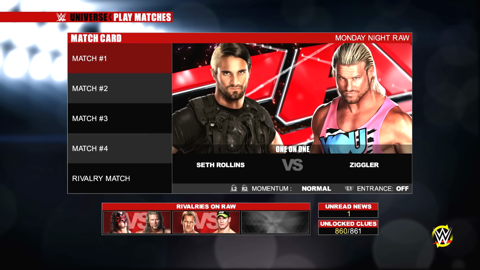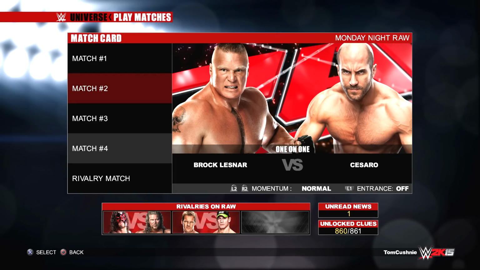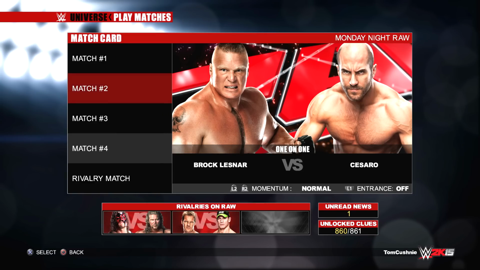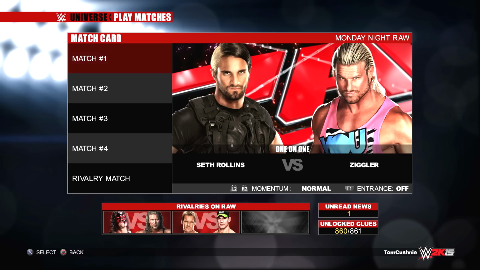Basically, the winner of Seth Rollins against Dolph Ziggler will take on the winner of Brock Lesnar against Cesaro at probably Extreme Rules for the WWE World Heavyweight Championship. And basically, the two winners of these two matches will take on each other, and the winner of that match will be crowned the World Heavyweight Champion at Extreme Rules.